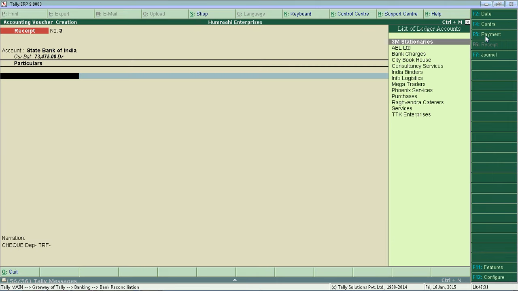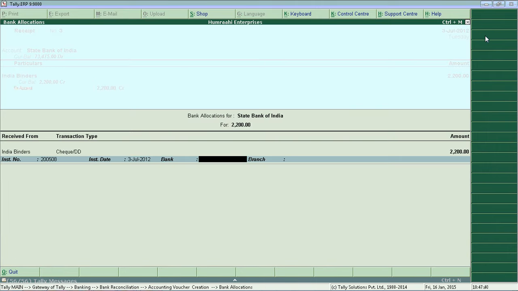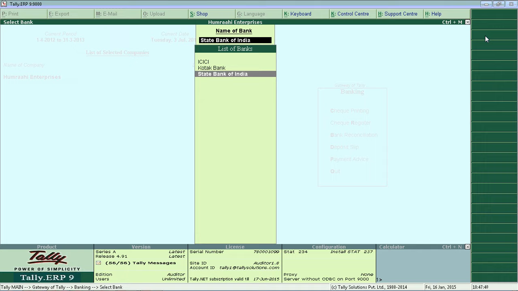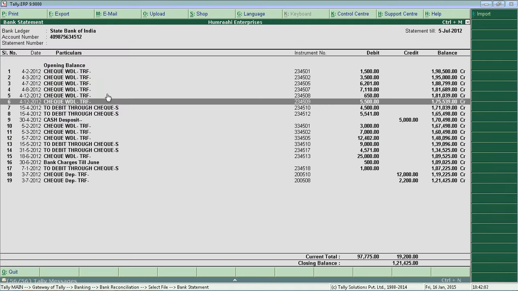Keep the cursor, click on Alt C, and by seeing the amount you will come to know who the party is. Select the party and the rest of the details follow. Which bank the party has given it. Now it is done. Just Control A to save this. So this is how you are supposed to do bank reconciliation. You can keep track of this, and you see, it is very easy for both the bank and company books to go out of sync. It is important that you reconcile them frequently so that you have a true picture of the bank account.